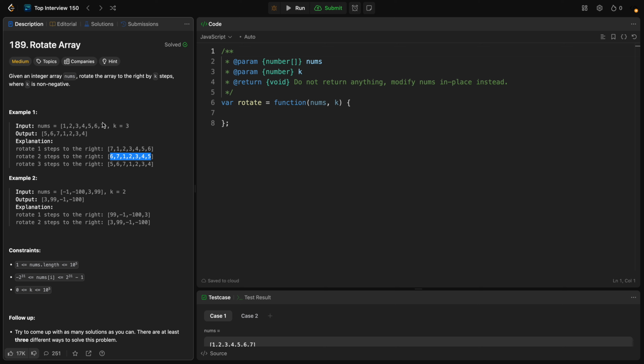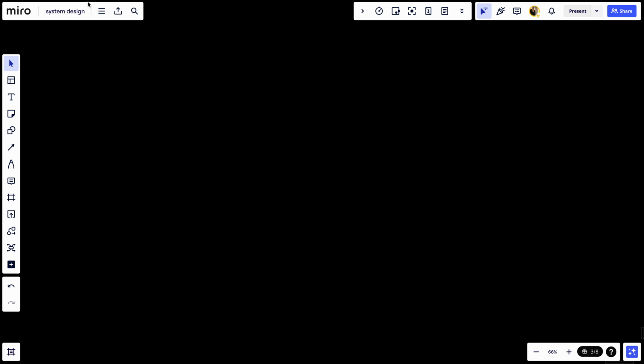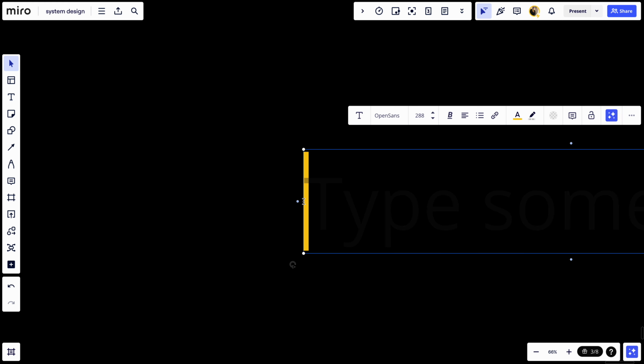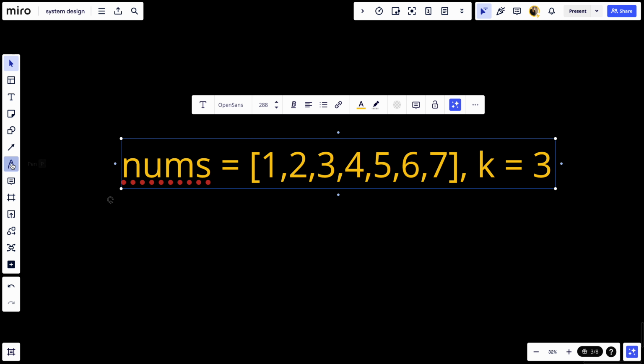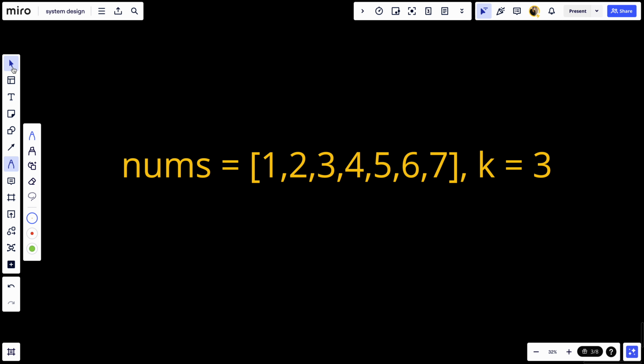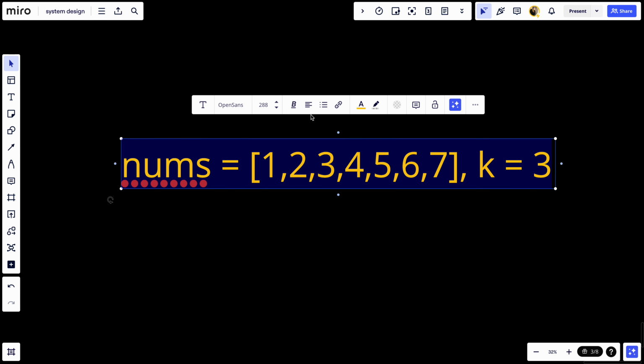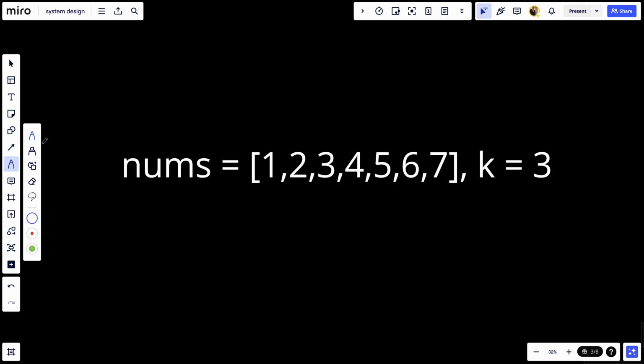So let's think about how we do that. The good thing about brute force solutions is that they are pretty easy to describe and easy to implement, but they're horrible when it comes to performance.